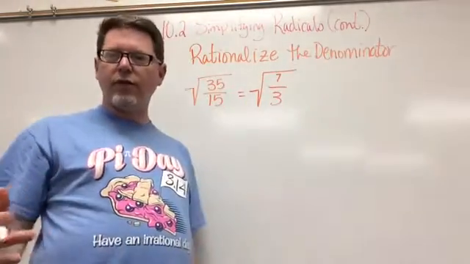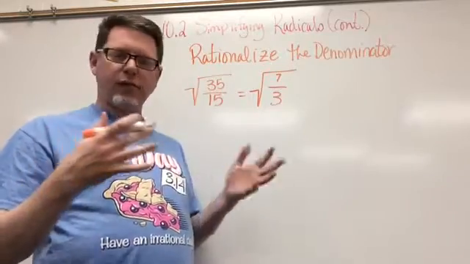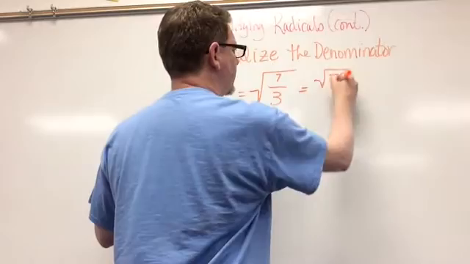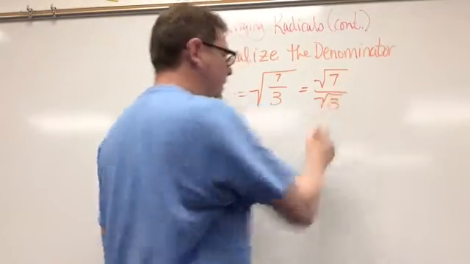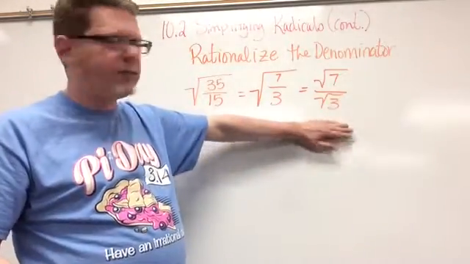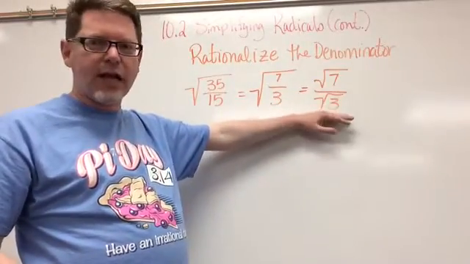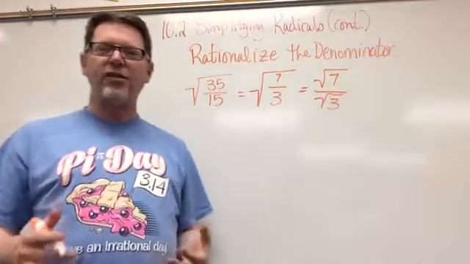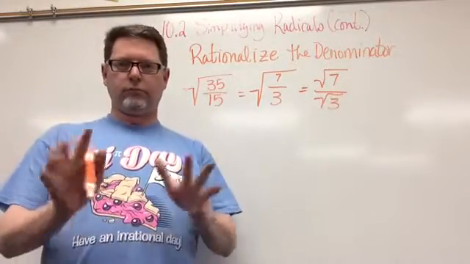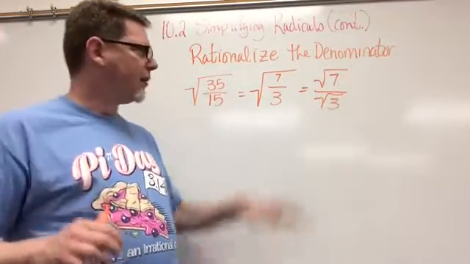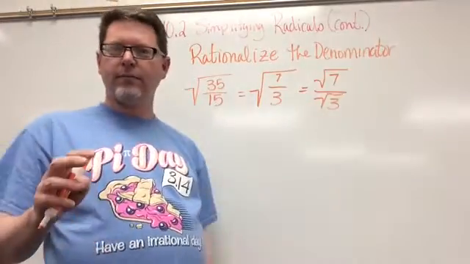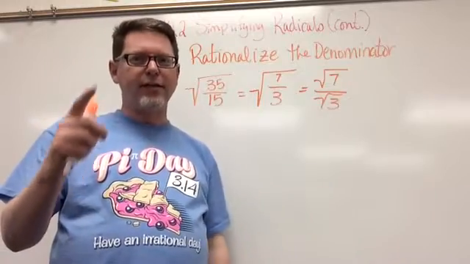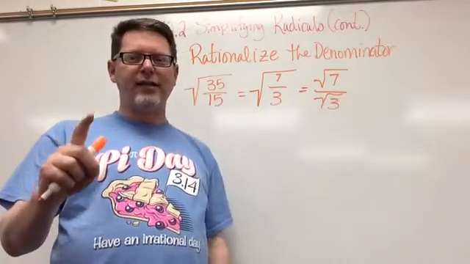Okay? And you know from multiplication, it works the same way with division. The square root of 7 over 3 is the same thing as the square root of 7 over the square root of 3. And here's where we have that irrational stuff going on. We've got a square root in the denominator, and we just can't have it. So I've got to rationalize it. To rationalize it means to multiply by 1. Ooh, shocker. If I multiply this by 1, then I haven't changed anything, but it's the form of 1 that is the trick.